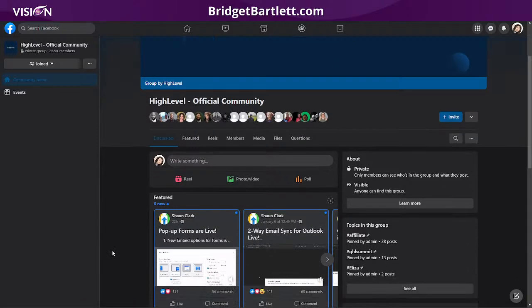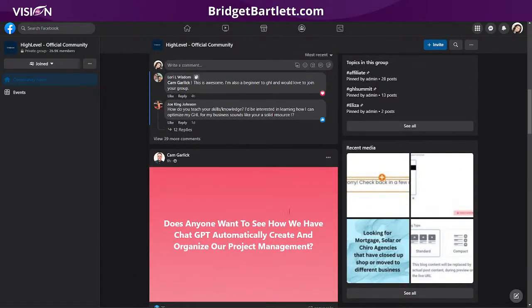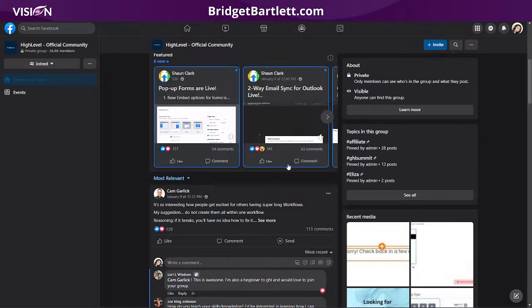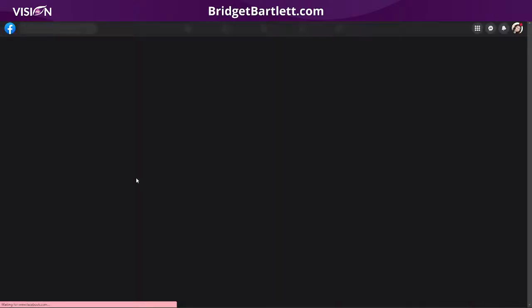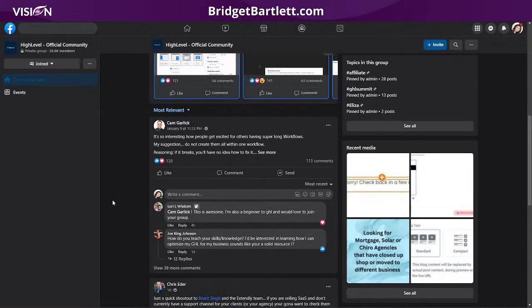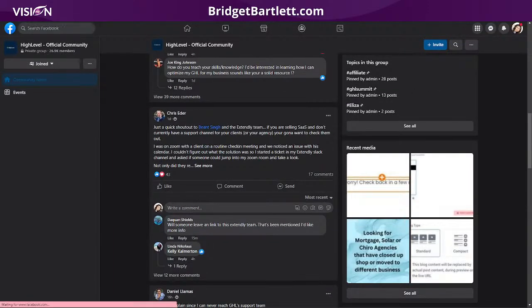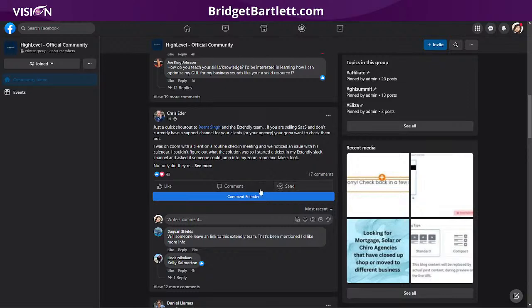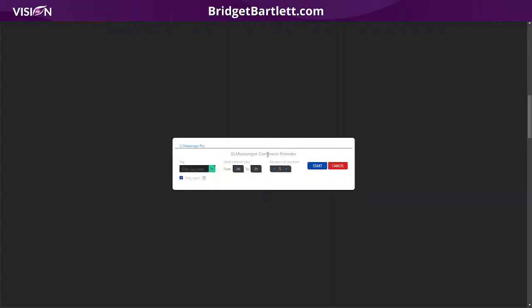And let's say that I want to send these members a friend request. Now, I can see right here that my little option to send friend requests is not showing. So if it doesn't show, you want to refresh your screen. And you should see, if we're logged in here, you should see the little commenter thing here. There we go. There it is. So when you see this, it will allow you to send a friend request to anyone who's commented on that specific post. Okay. That is a really good strategy to send these friend requests because you know that one, they're in HighLevel and you know that they are engaged in HighLevel and they're commenting on that post.